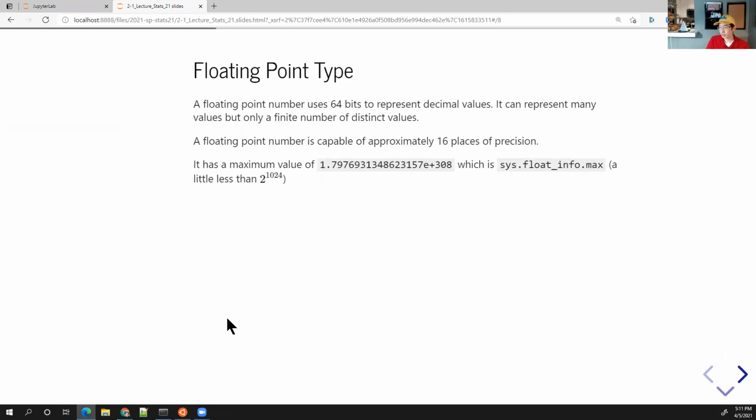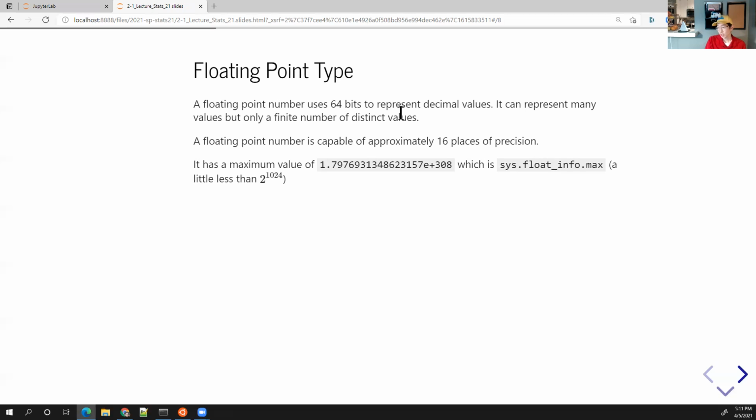So in the computer, if you took 102A with me, we covered floating point things. But if you haven't taken 102A, this is just a very quick overview of floating point types. A floating point number uses 64 bits to represent decimal values, and so you can represent a lot of values, on the order of 2 to the 63 distinct values.